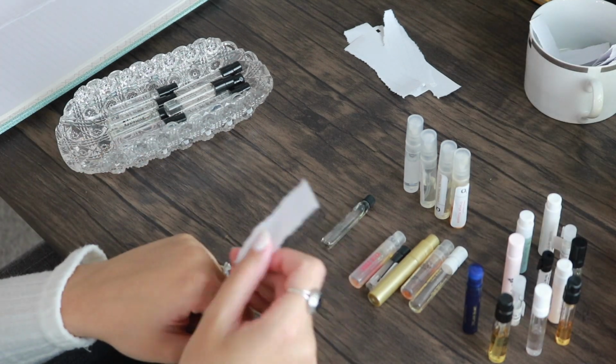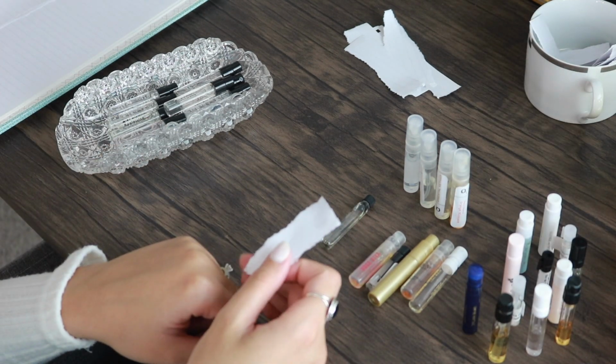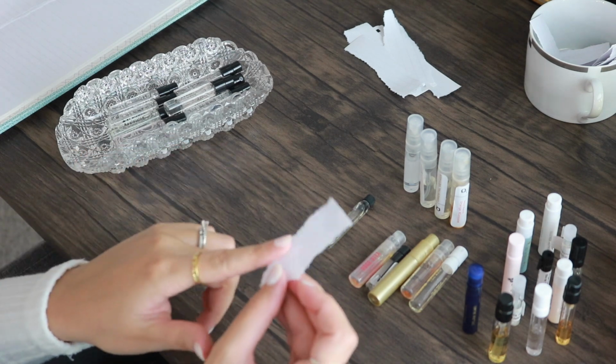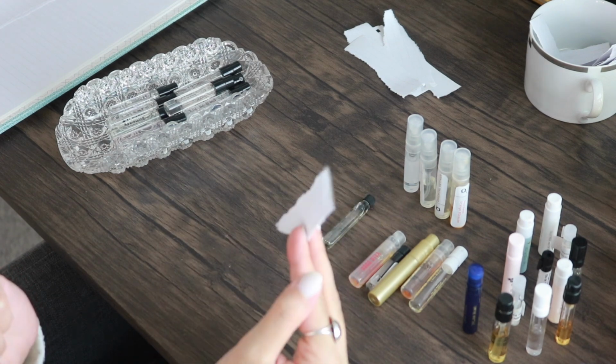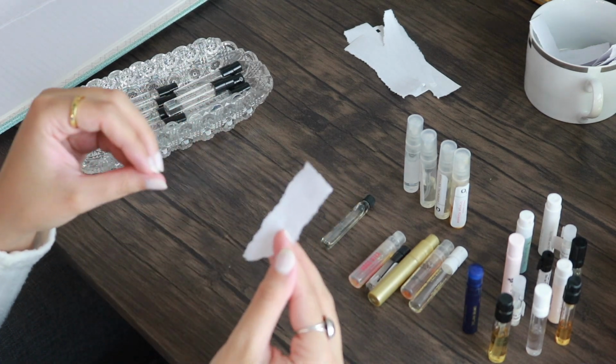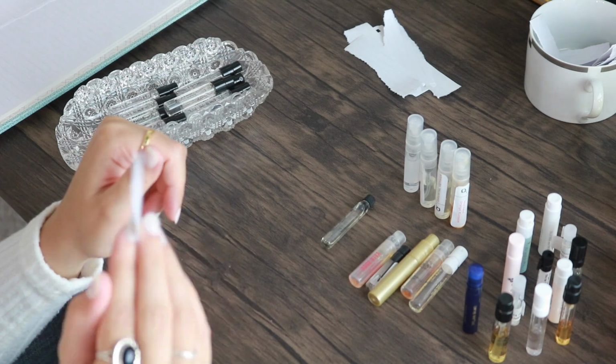It smells really, really good, and it's not usually the type of perfume that I would go for, but if I am going to go for something like this, it's going to be this perfume, honestly. This is my favorite of the scents like this that I've tried, these shampoo-y, soapy, sweet, apple-y sort of scents. This is my favorite.